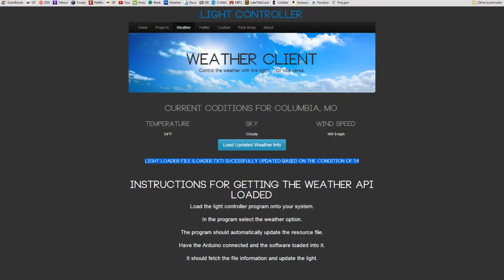Then, as you can see here, when you click this button, it'll load that file. And then the Arduino is automatically updating when it's connected to the internet. Whenever the Arduino knows that it now wants the weather client, it will modify it accordingly. The Arduino doesn't actually even need to know what's the weather, what's making this happen.